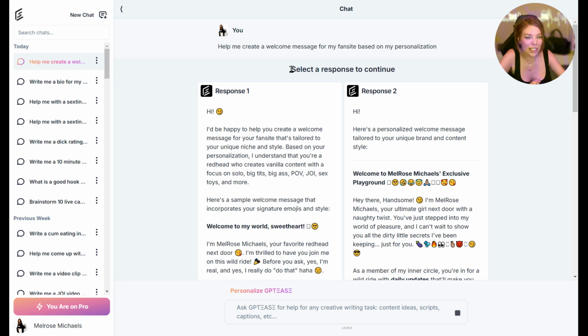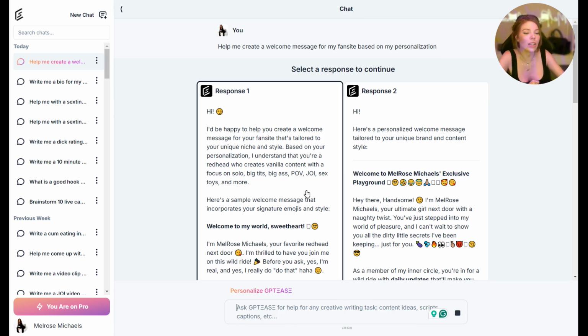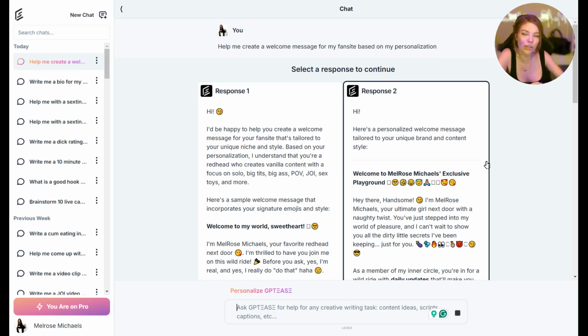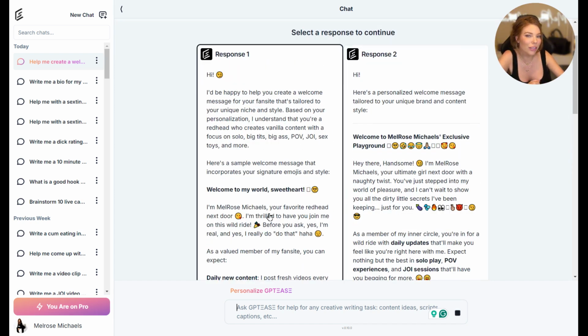And as you can see at the top, we're going to have to select one of these responses to continue. If we were to write in this chat box again and try to re-prompt GPTs, it wouldn't work. And you'll notice this black box here won't actually let us. So we're going to have to select one of these responses to continue. So let's read through them and pick which welcome message sounds the best. Okay, based on this, I really like this left, more instructional response. So I'm going to select that one.